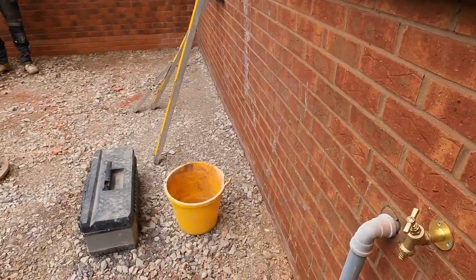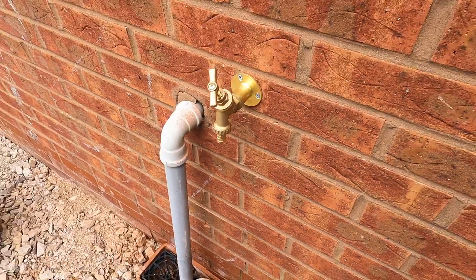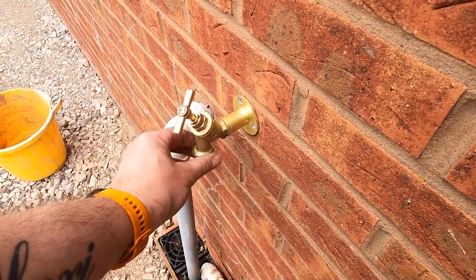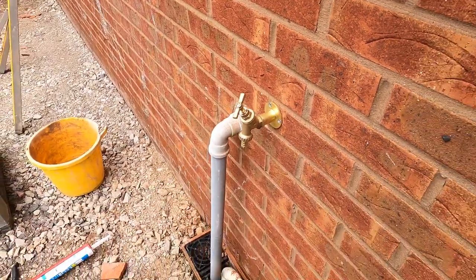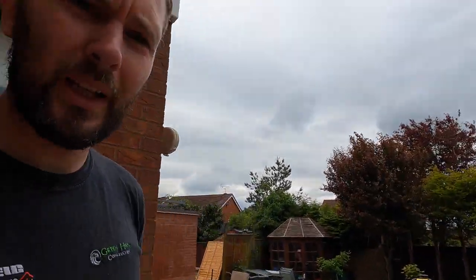So we are all sorted. Tap's on now, nice and secure, all running out, ready for, like I said, take that end off and you can put your hose on. Keeping these boys all happy now because they've got their own water supply here.